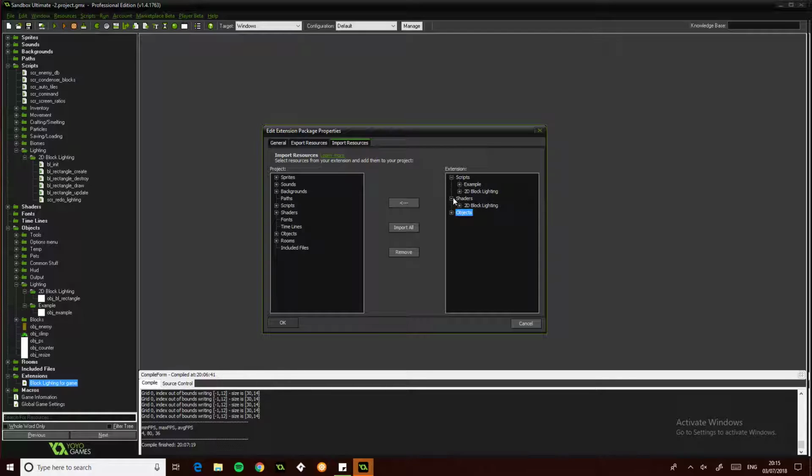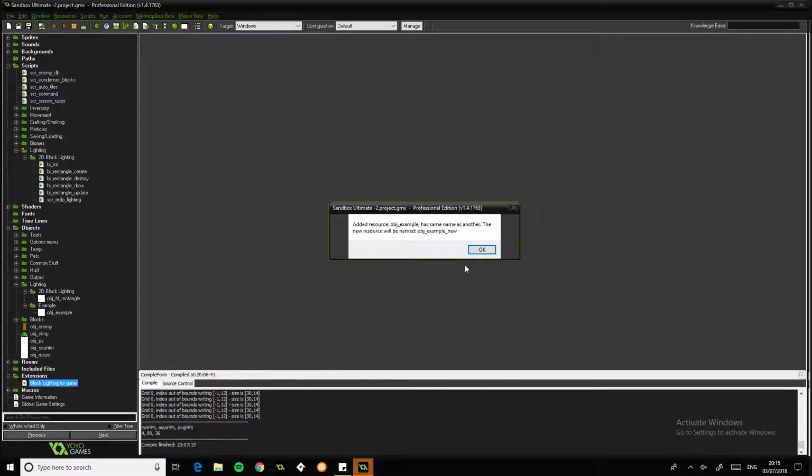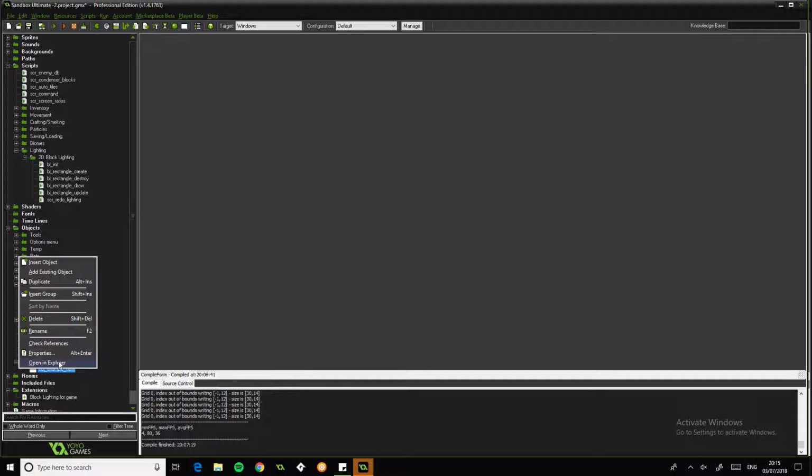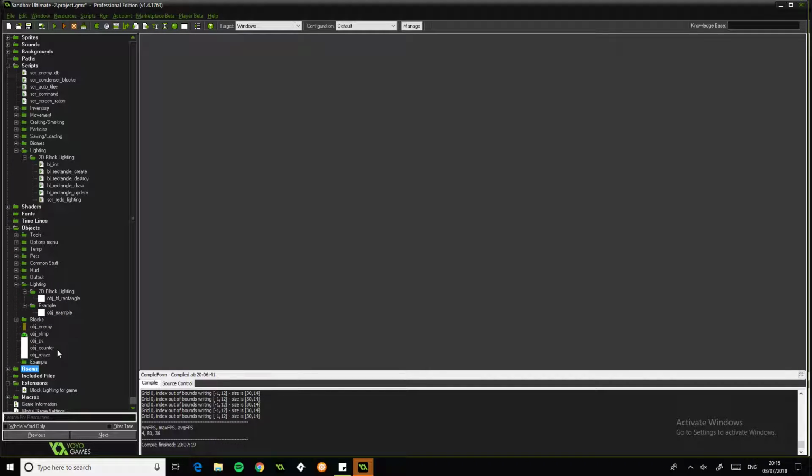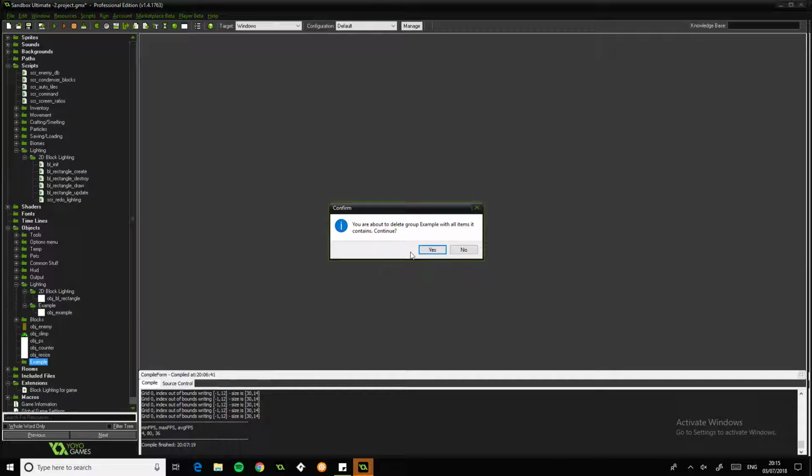We've got all of the block lighting scripts, shaders even, but the objects, for example, I think the object example I've stripped down quite a bit, and the BL rectangle I stripped down a lot as well, so it's kind of more simple than it originally was, and it works of course with backgrounds instead of using objects, which of course makes it a lot more efficient and makes it work in our game.